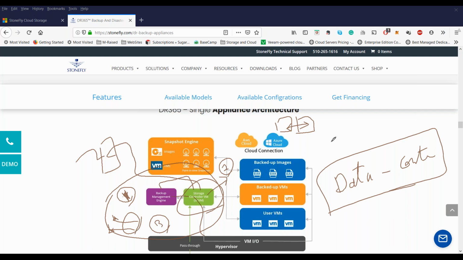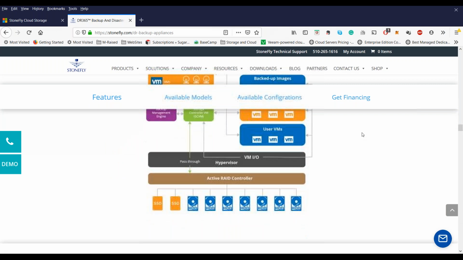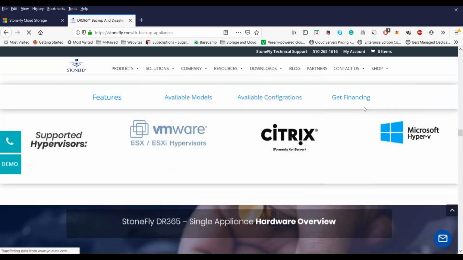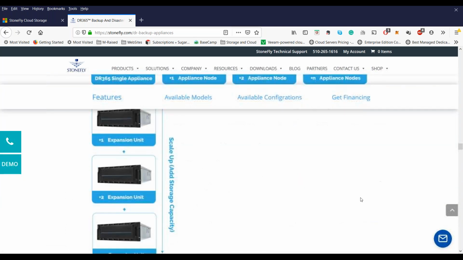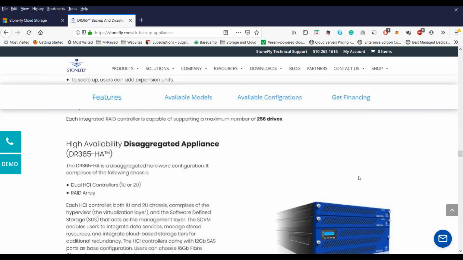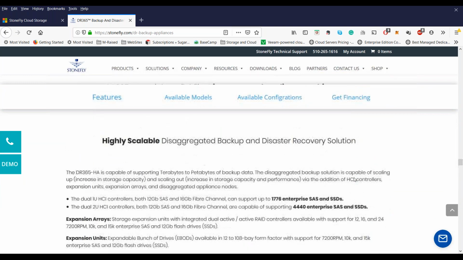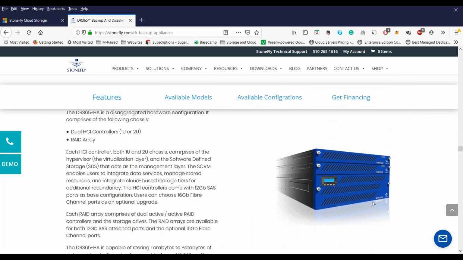So this is what we call a single node, and if we continue with this, you would see the same thing repeats itself here, but with multiple, highly available nodes. Let me show you the architecture of the HA node. This is a physical node that you will see as an HA node. As you see, this is what we call the top head controller, and this is the second controller.